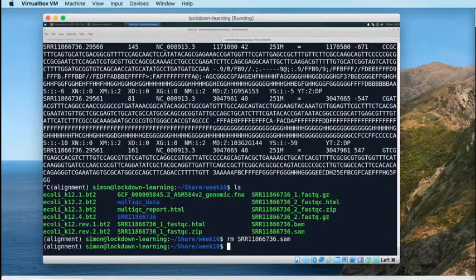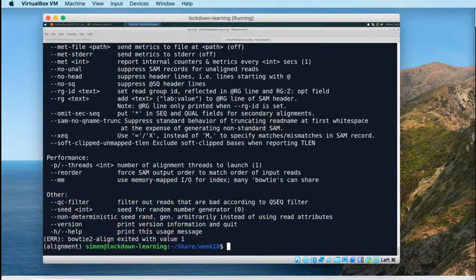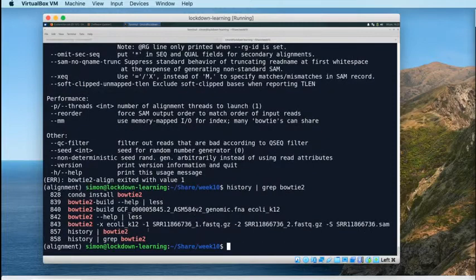command that we ran last week, the Bowtie command. So I'm just going to search my history for my Bowtie command, and I need to grep. There we go. So here we are. This is the Bowtie command that I ran. Number 843 in my history here is the Bowtie 2 command that we ran last week. So let's take a copy of that, and let's write a script that's going to run Bowtie 2. And I'll try and explain why I'm doing this as we go along.